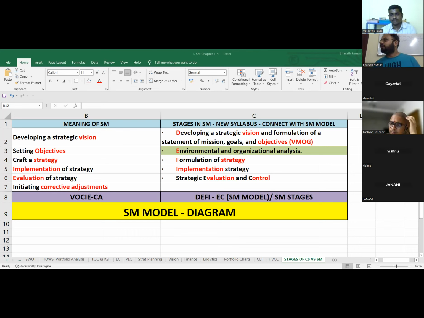Why are you doing CA? That is your bigger vision. Will you sit and do it without knowing why we are doing it? No. So that is the vision. Second, set your objectives. Once you set objectives, only then you know how to frame a plan. If you have no vision, if you have no objective, you will not be able to make a game plan. For example, tomorrow, if you know when to get up, then only you can plan after getting up. If you have not decided when you are going to get up, you might get up at 5 or 6 or 7 or 8, and that day you will have to put leave for your articles.